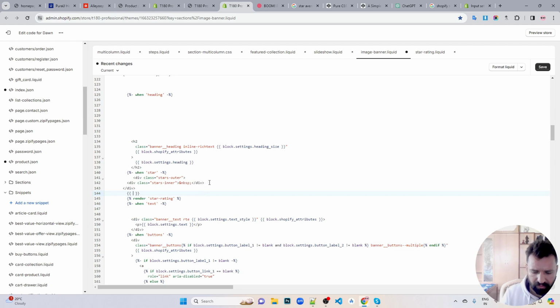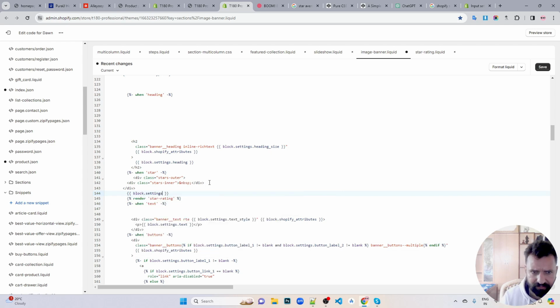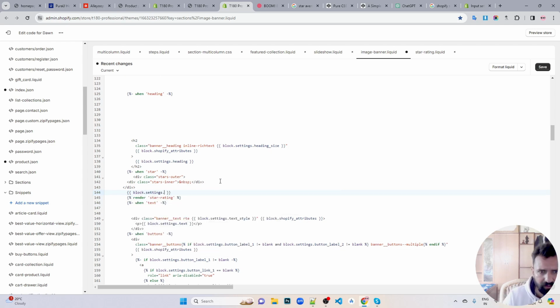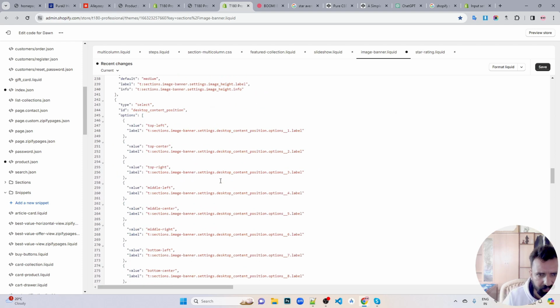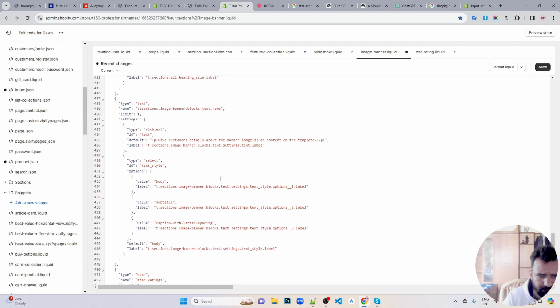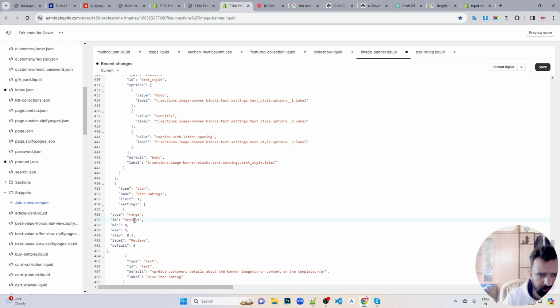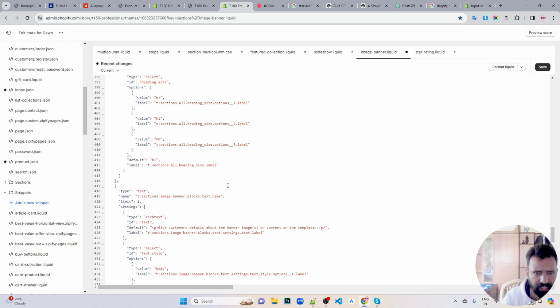So we need the text. Blog dot settings dot what we have here is star rating. One is reviews and then text.